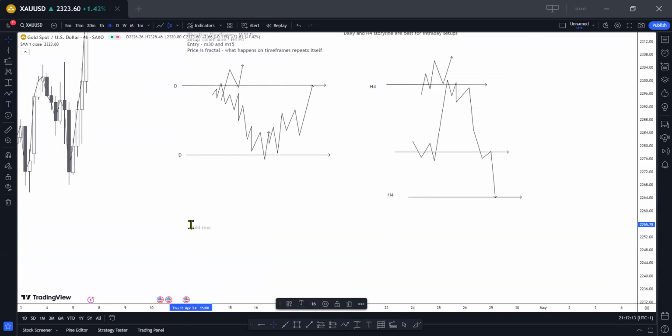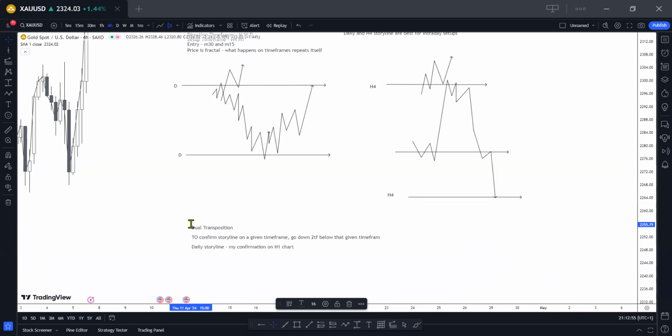So there is a concept I learned from my mentor called dual transposition. Dual transposition. So what does dual transposition mean? It means that to confirm storyline on a given time frame, go down 2 time frames below that given time frame. So it means that for daily storyline, my confirmation will be where? Confirmation will be on H1 charts.